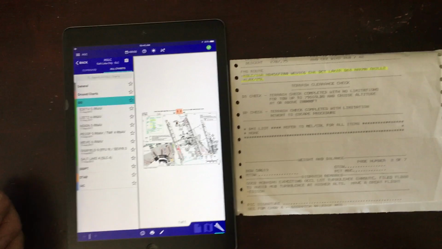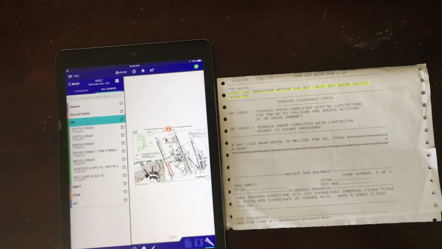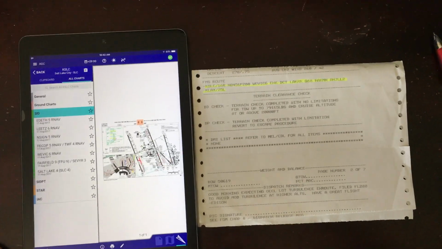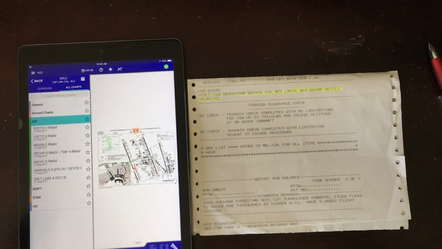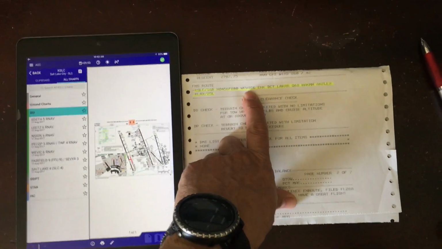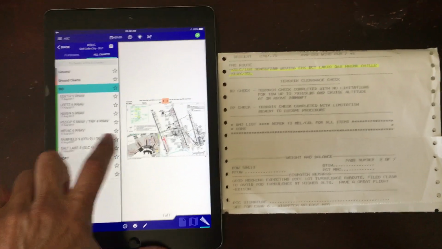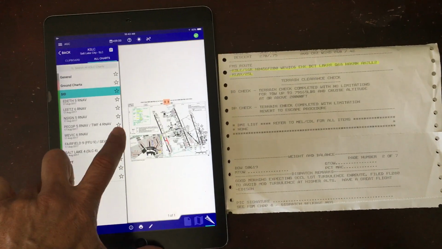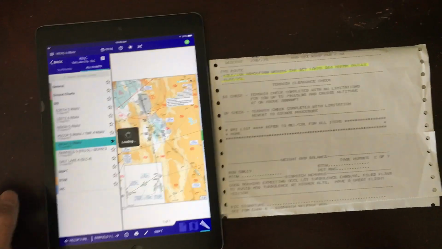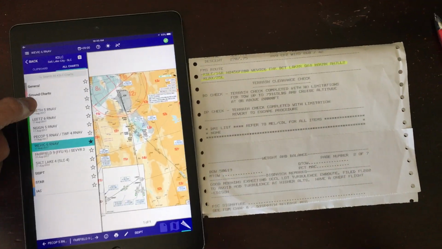A lot of times, before you even set this up, you're going to get your departure clearance and see if it's the same. You might have a different departure clearance, and why bother putting in the filed flight plan departure when it's something different. But in this case, it's the WEVIC 6. As you can see, WEVIC 6. I'm going to star that. This is your pictorial version of the departure. Then I'm going to close that.